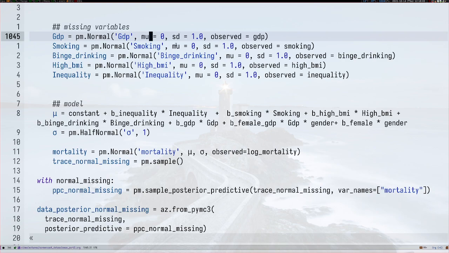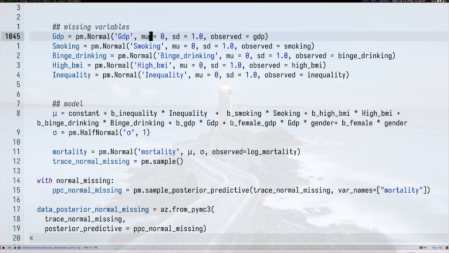So it becomes clear in the posterior that there is more uncertainty than would happen in the case that we have observations for each row in GDP. The added uncertainty comes from the fact that since I don't know what the value of GDP is for that row, I have to draw it from this normal distribution. And for each of the samples that I draw from my posterior distribution, I draw a new value of GDP.